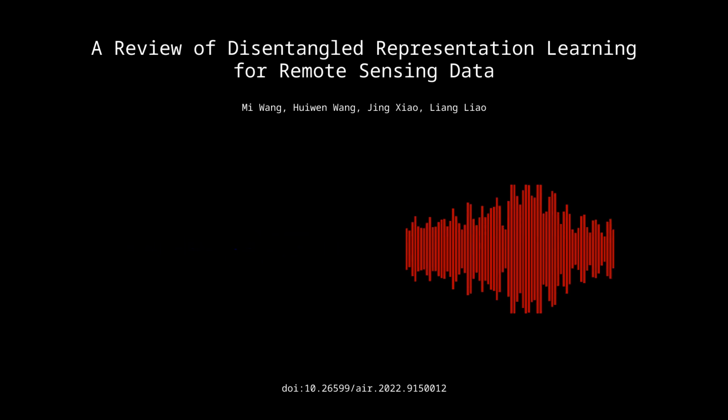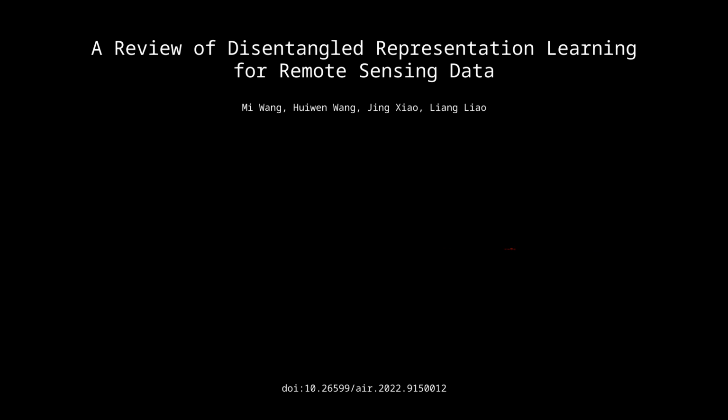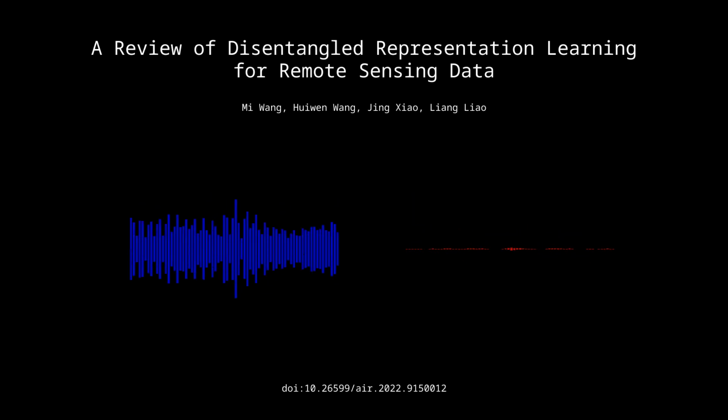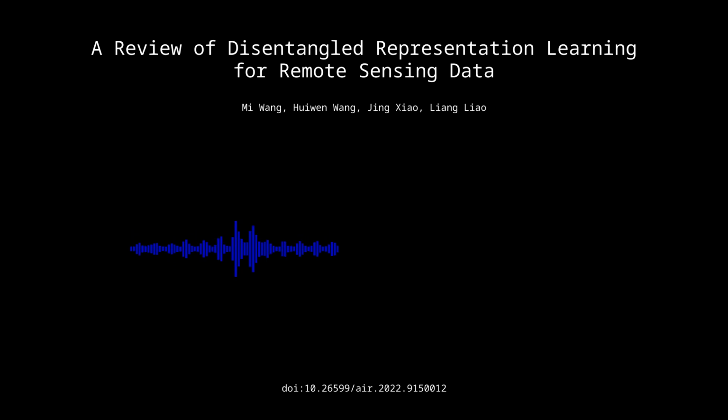Today, we're going to be looking at this review paper, and it's all about disentangled representation learning in remote sensing. Very cool. Now, I know you guys out there listening are pretty familiar with machine learning and all the math that goes into it, so I think you're really going to like this one. Yeah, this is a really interesting area, and disentangled representation learning really has a lot of potential for remote sensing, so I'm excited to dig into this.